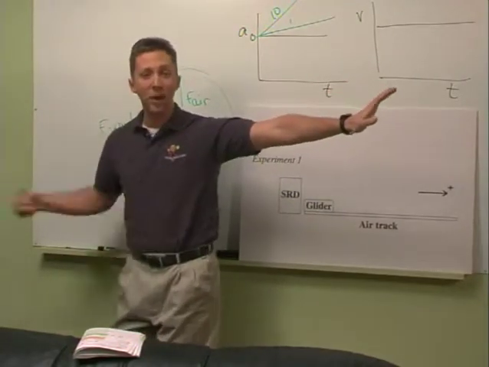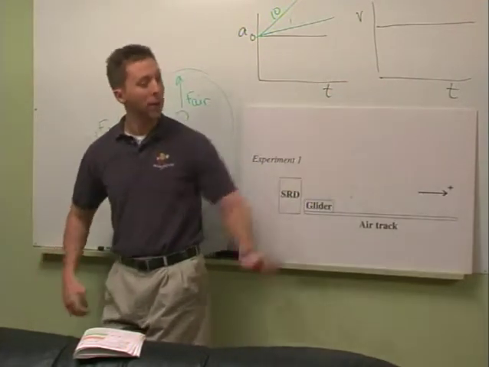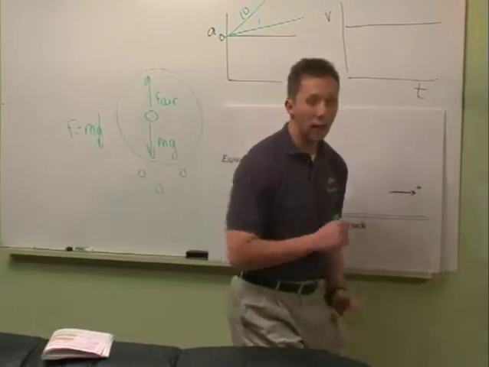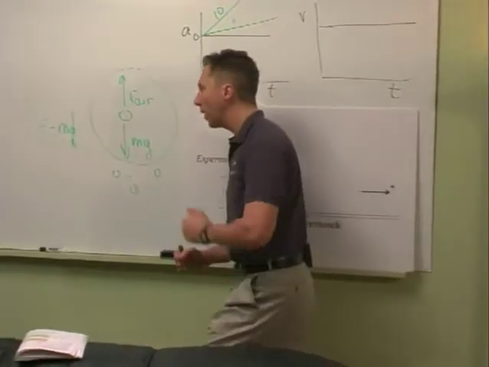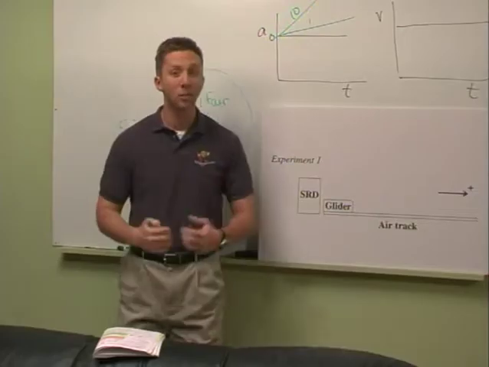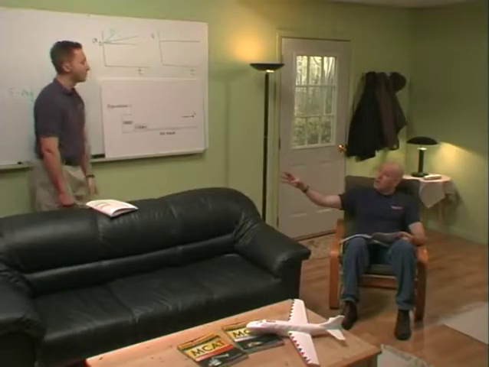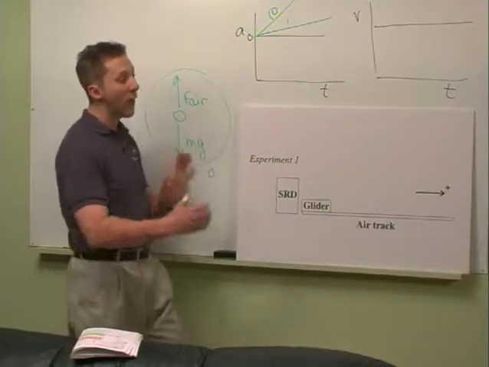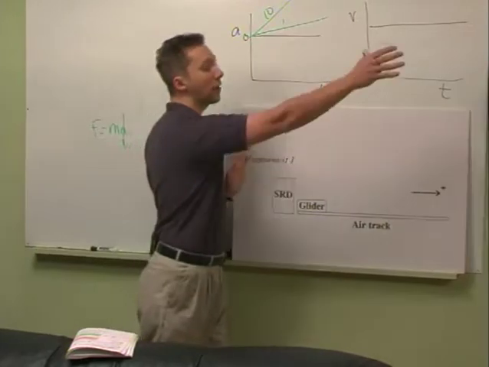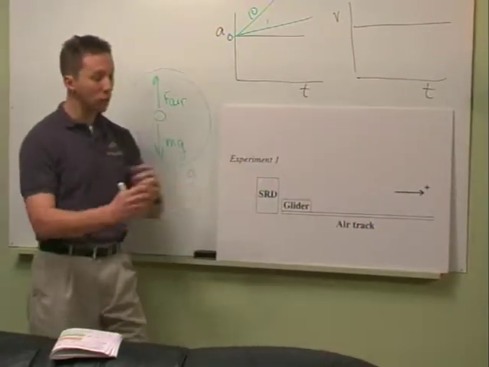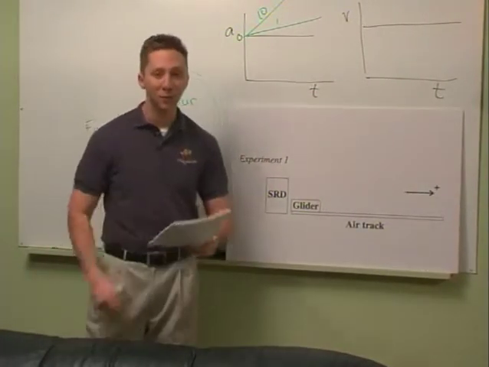The computer is expecting these two pulses to come back very quickly. I'm going to now go after the glider again, get all the way over there, tap it, come all the way back like this. I'm going to mess up the computer. What's going to happen? It took you a long time, and the computer doesn't realize you're moving slowly. The computer thinks you're moving fast. So the computer assumes now that in the time period, the glider has gone much, much further. So the assumption the computer is making is bad.